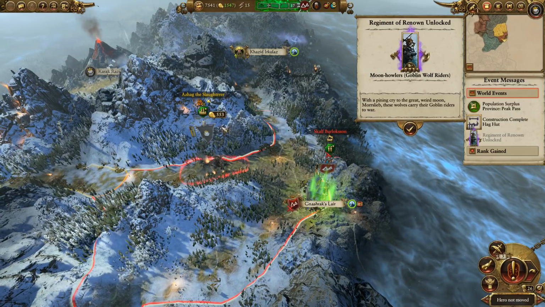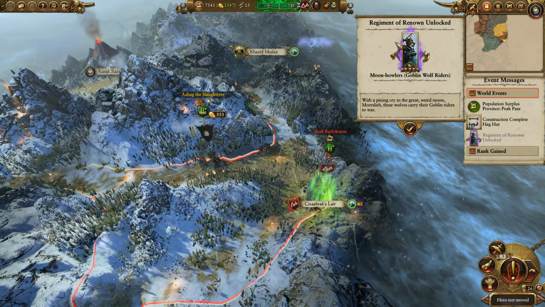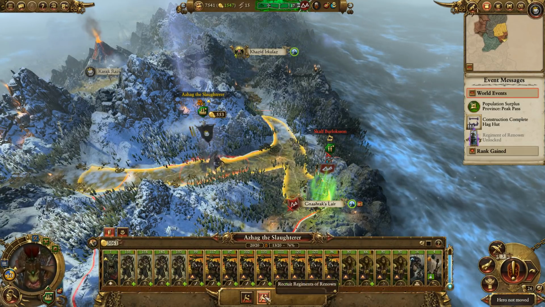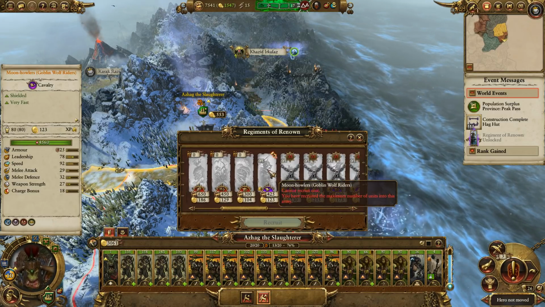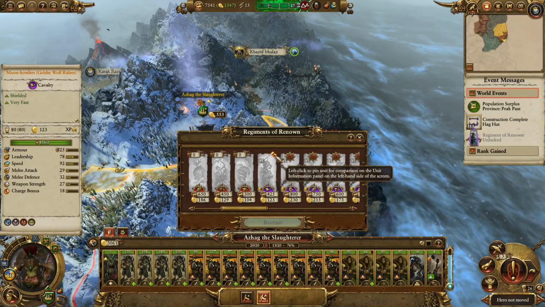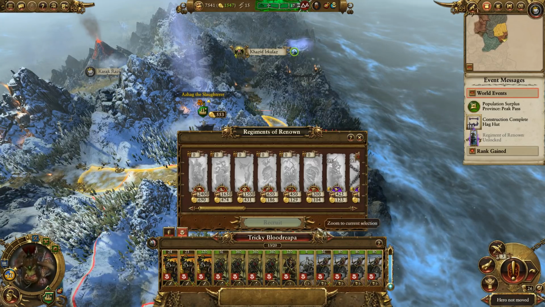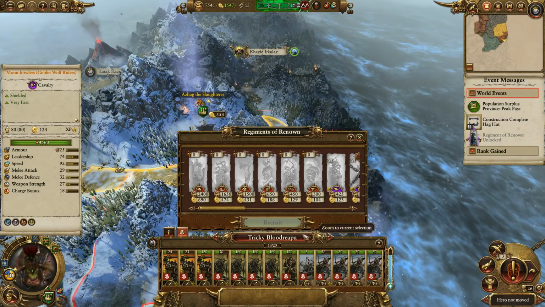And Ozhag has hit level 10, so as your legendary lord levels up, it unlocks Regiments of Renown, which are special versions of your base units. So if we have a look here at the Regiments of Renown panel, if we were in friendly territory, we'd be able to recruit these Moon Howlers. What is their deal? How are they better than normal Wolf Riders? Well, we can do a direct stat comparison, actually, right? Because we have... Oh no, our unit of Wolf Riders died.